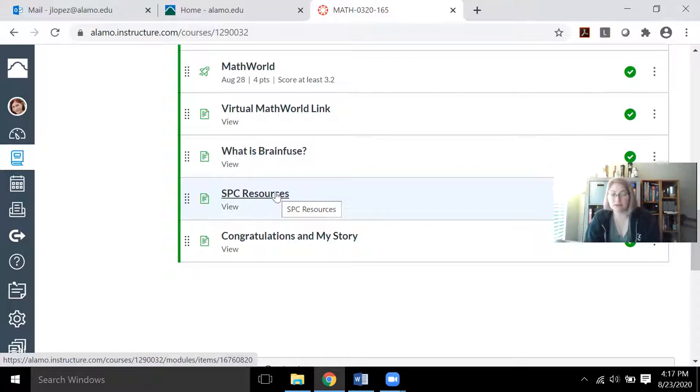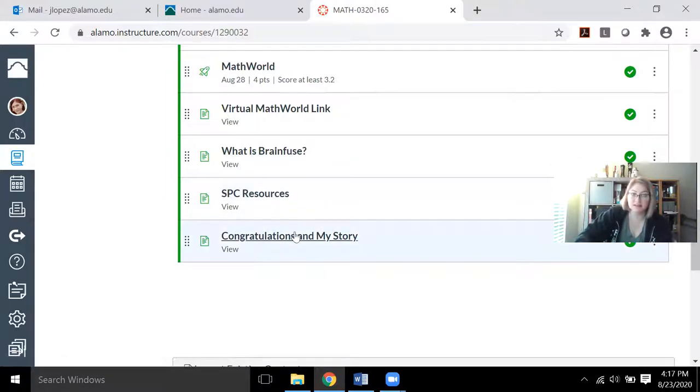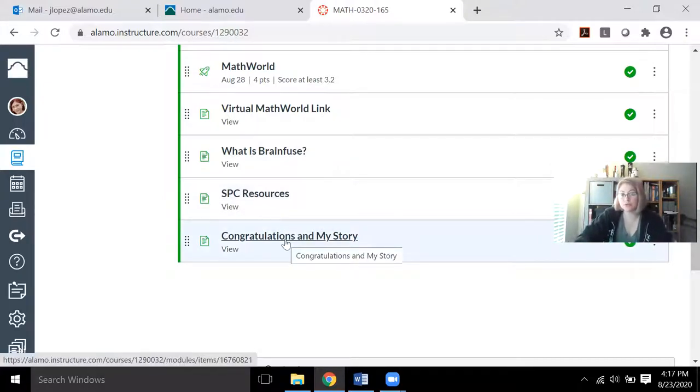But everybody's allowed those things. So really the only thing that would be of significant value is if you needed an accommodation for extra time on a test. And then the last thing is the congratulations, you're done with the orientation.